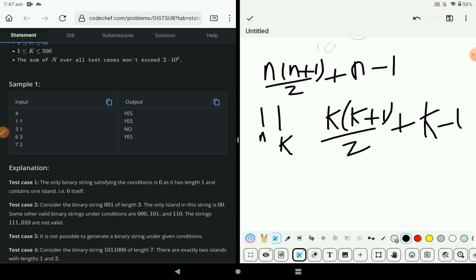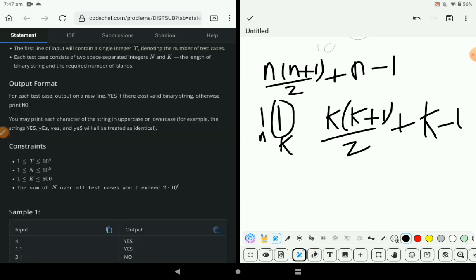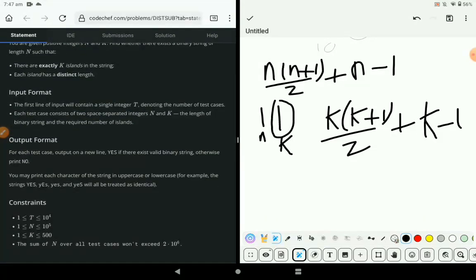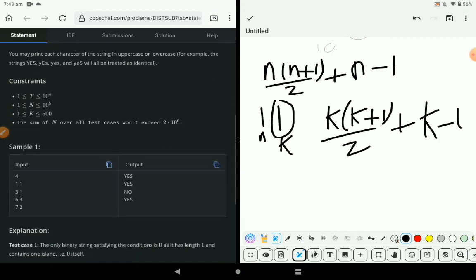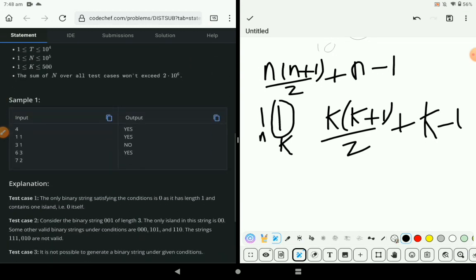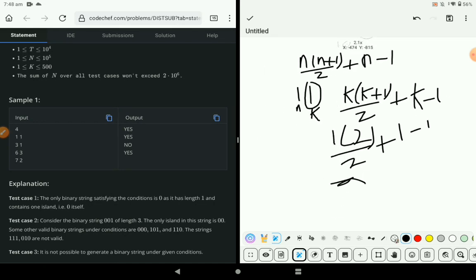So the count of zeros is basically 1, where k is what we have been given. K is the required number of islands, and the required number of islands is made of zeros. Now let's use the formula. We got 1 as our answer.